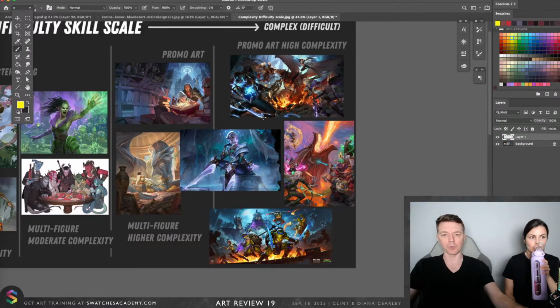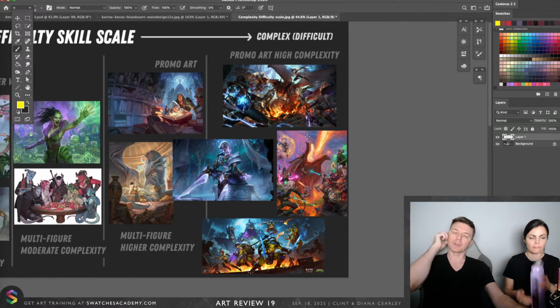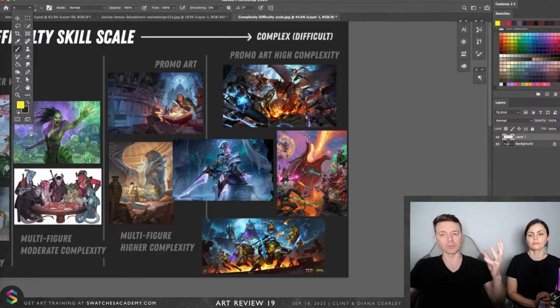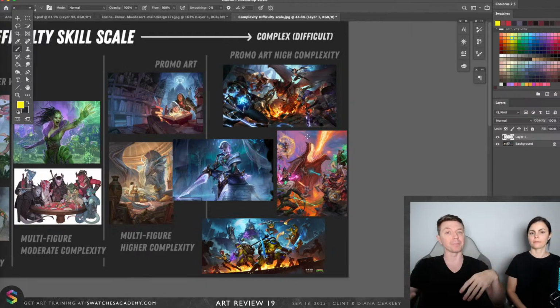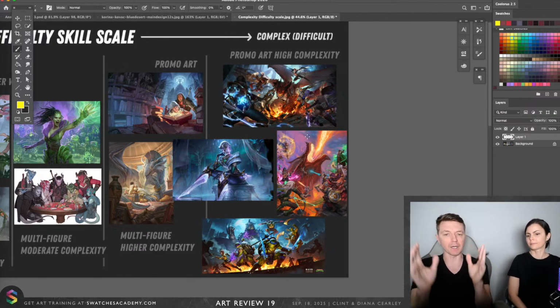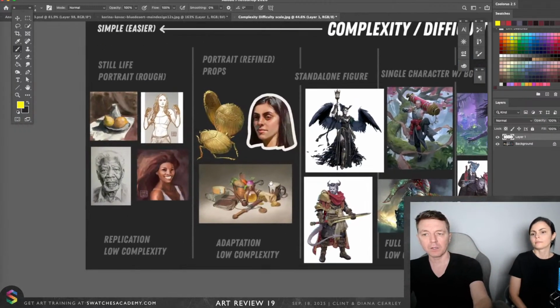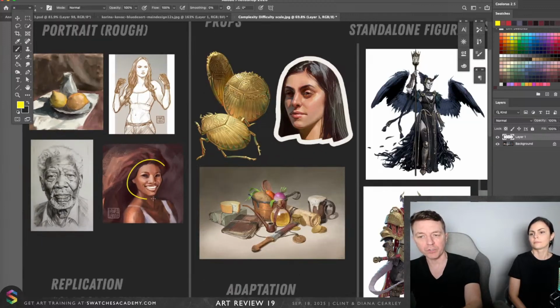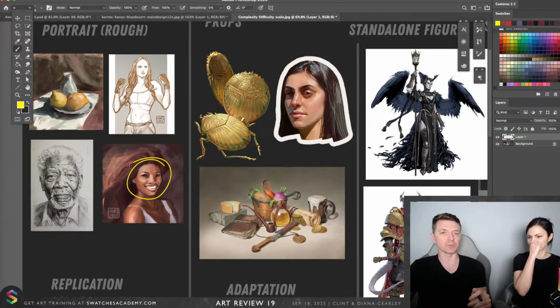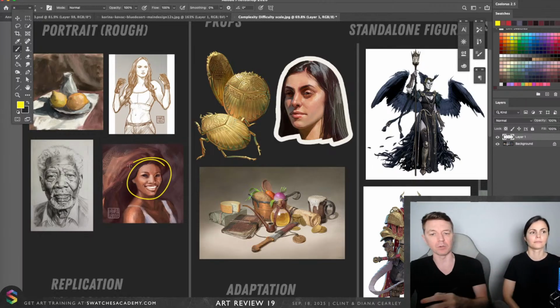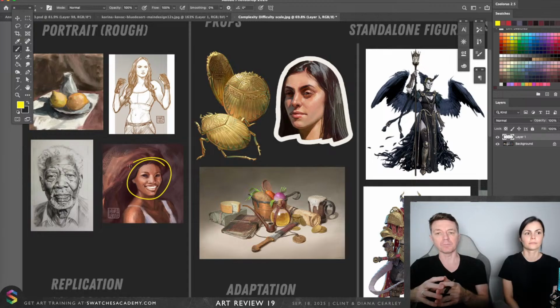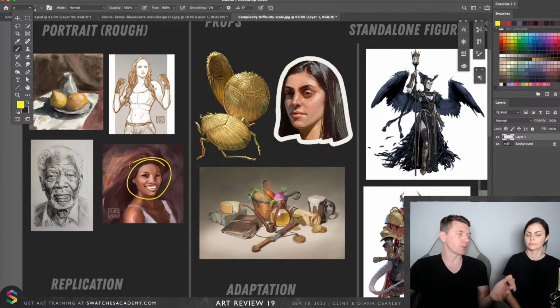Now, we talk about this in the career kit, and that is if you divide all the skills into two groups, it's either a component skill or it's a batch skill. Okay? A component skill is your ability to do an individual sort of isolated thing. Let's say like drawing portraits is a component skill. Being able to paint a portrait is another component skill. Understanding foundational perspective is a component skill.